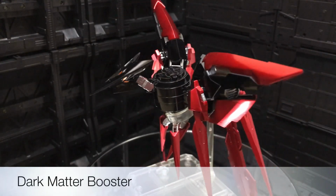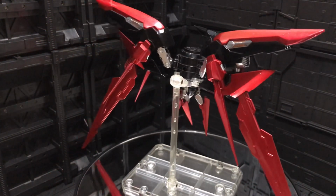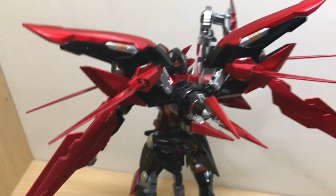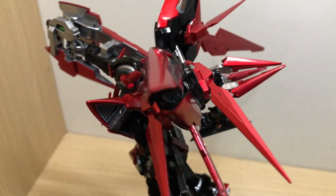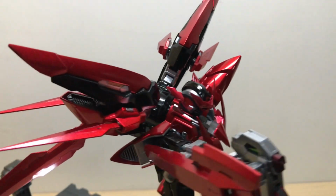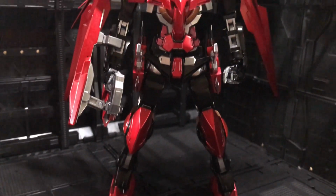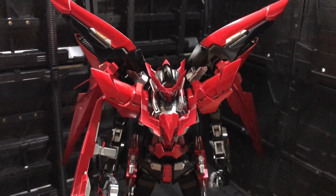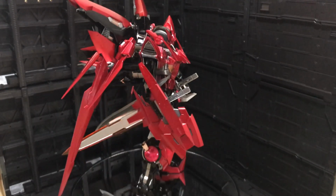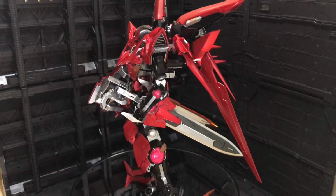Now the Dark Matter booster looks like a prehistoric bird in terms of mechanical design. It looks good standing, flying, with the weapons, and also with the GN drive. What's cool about this kit is that it can carry the booster by itself without depending on the action base. Even if you put everything on, the weapons and the beams, no problem, the kit remains stable despite the turntable shaking.